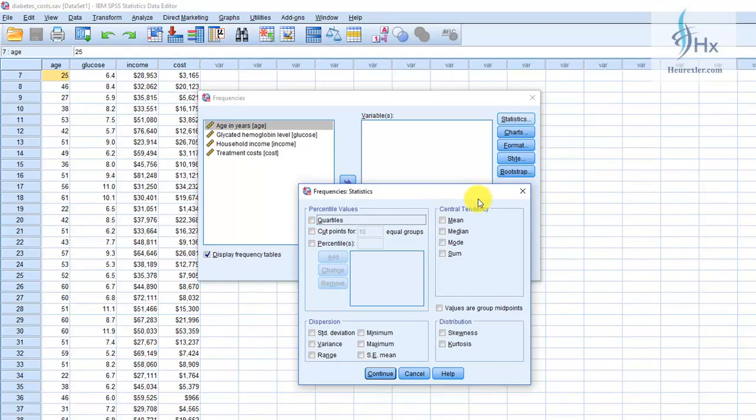One we call measures of central tendency. They basically tell you where your data is concentrated, where most of the observations lie, and within them we have mean, median, mode, and sum of all the scores. Then, as opposed to measures of central tendency, we might be interested in communicating the spread of scores, to what extent scores are spread away from the mean or the central scores. So for that you can use the measure of standard deviation.